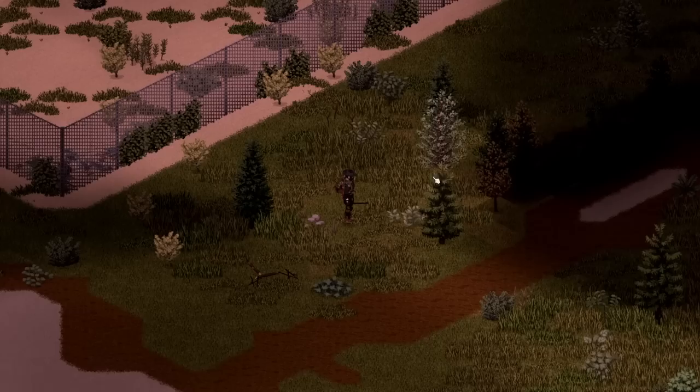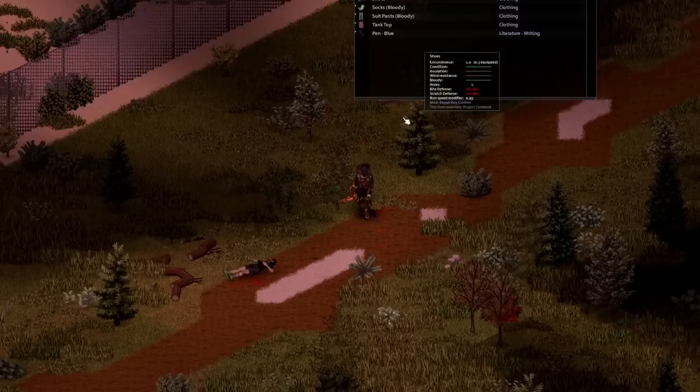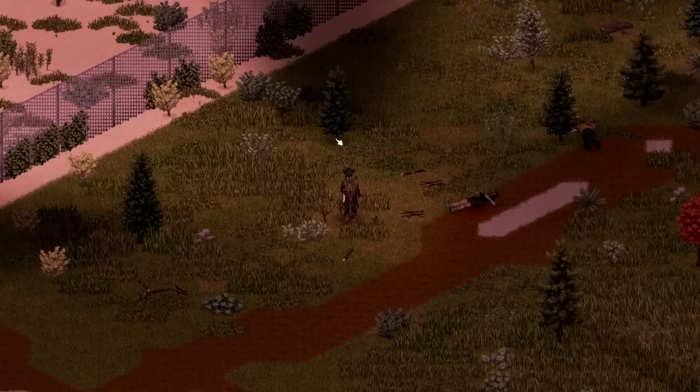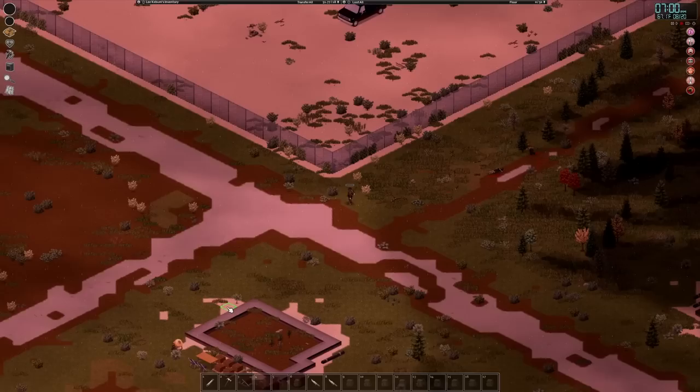I still needed some more logs to finish up the walls, but my wooden axe finally broke that afternoon, forcing me to start using some of my fire axes for trees. By that evening, I was finally able to completely secure the compound.